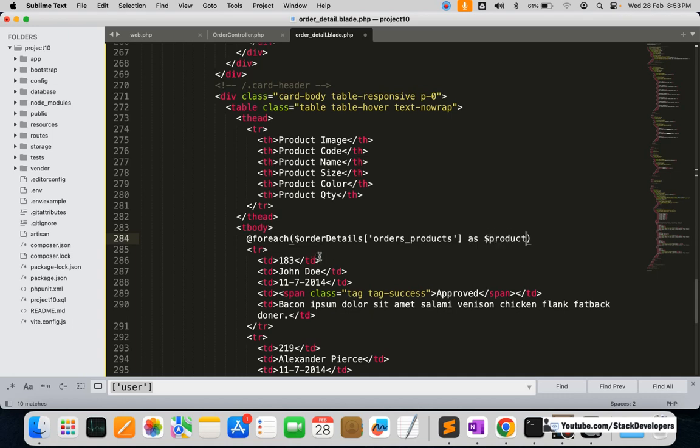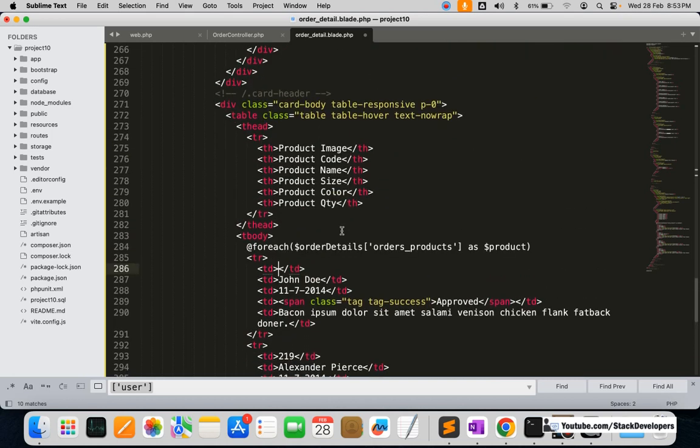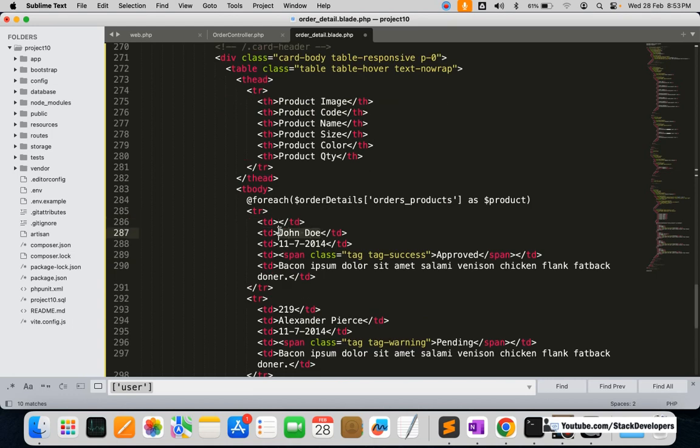So here we are going to mention first is the product image. So I'm going to work on this shortly, and after that we are going to display the other product details, like we're going to show the product code. So I'm going to take it like this.